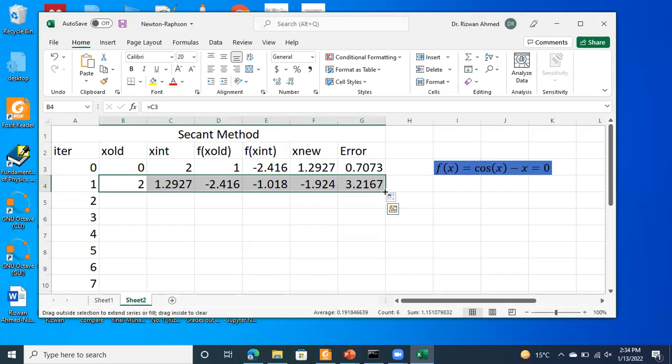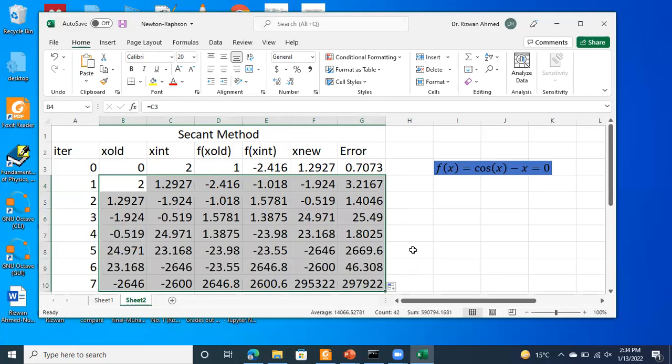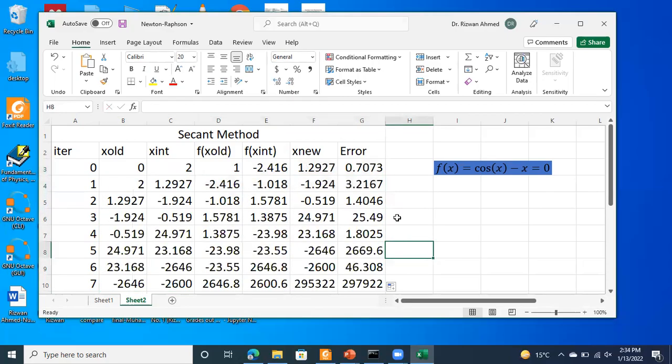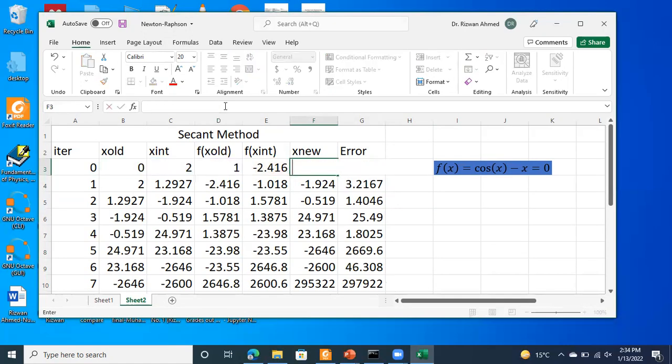I think I have made a slight mistake, but let's check it. Okay, the errors are increasing. It means let me again check the expression. We again check the expression. Okay.